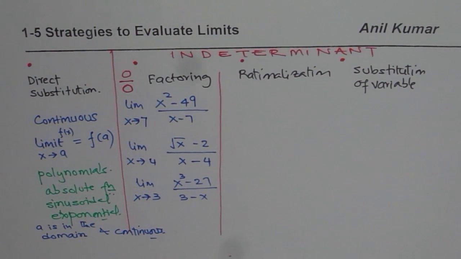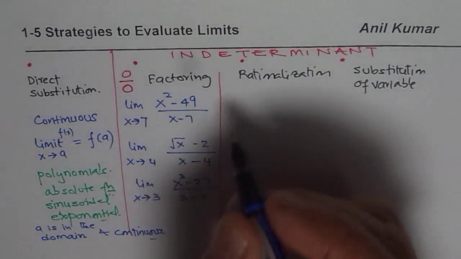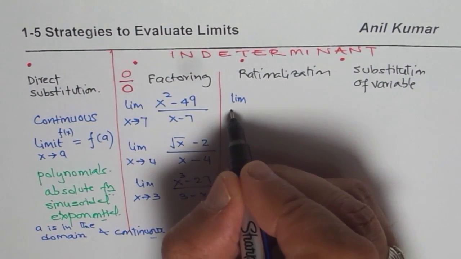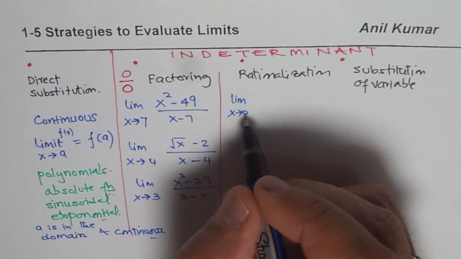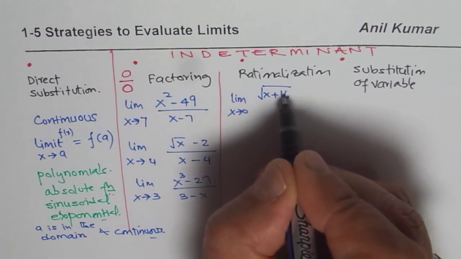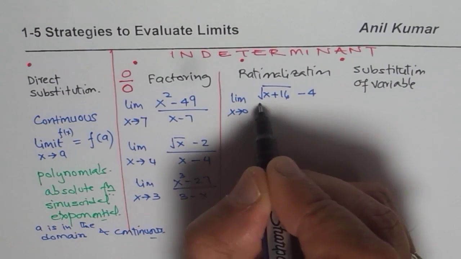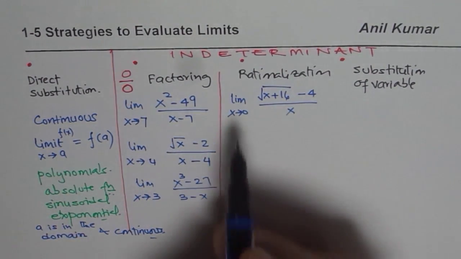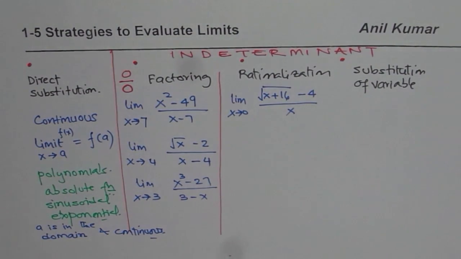Now let's take rationalization. So when we take rationalization, we normally take a square root function. Those are the best options. And square root functions, we could rationalize numerator or denominator. At times, we could rationalize both. So let us have x plus, let us say 16. Square root of 16 is 4, so I'll take away 4 from here. And okay, that makes it 0 and x. So x equals to 0. That could be a good question to work with. Rationalization, right?